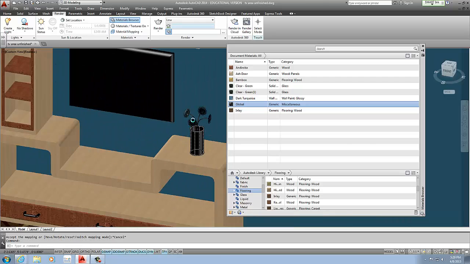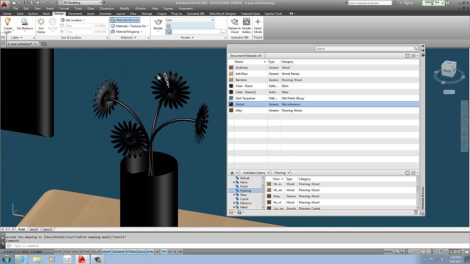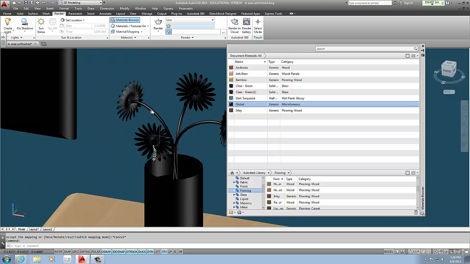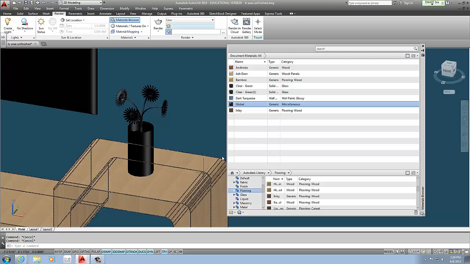Again, there's a little parts that needs to be added. Here's some flowers. This is going to be tricky. As you can see, the flower is all separate pieces. Now it's up to you if you want to do the hassle of each one, but instead I recommend selecting the entire petals, putting it on a layer, and put the material to the layer. Because in case you want to change the petals into a different color, you would have to do each one separate. So instead of doing that, I'll show you guys what you can do with the layers.